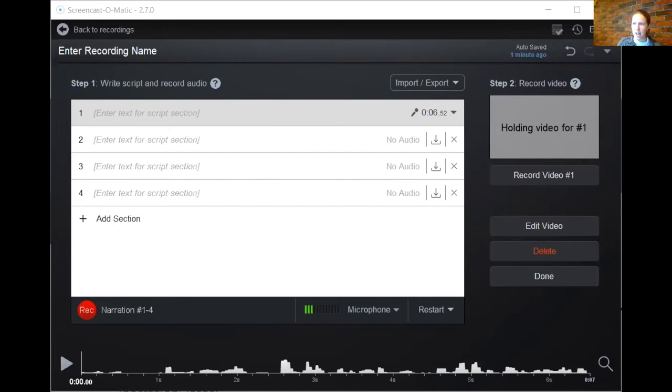Responding to the questions from the survey, there are a few that didn't quite come into Screencast-O-Matic, but I thought it'd be helpful to answer. One of them was stopping the computer entering power save mode. This is something that you can do on your computer settings. So basically on the control panel of the computer, you want to head to a part that's change power settings. That will be in your system management. For me, I accessed it through going from control panel to hardware and sound to power options, and then edit change plan settings.